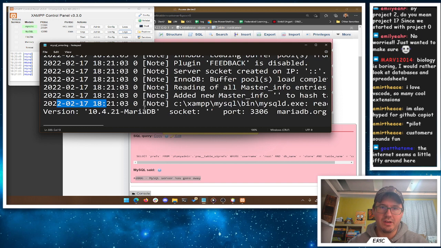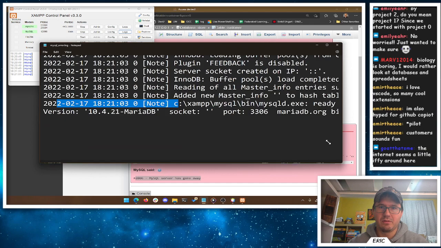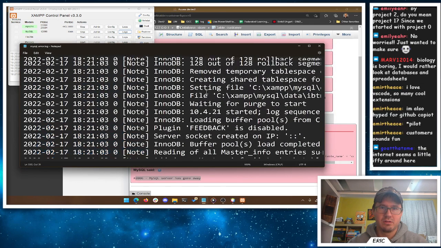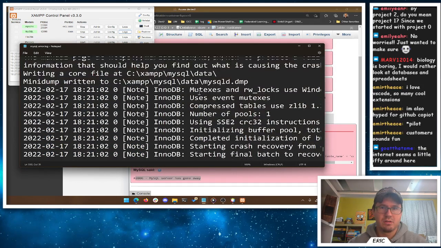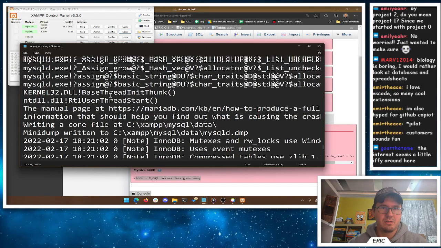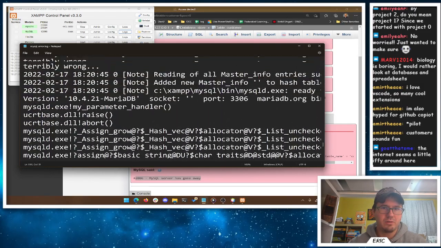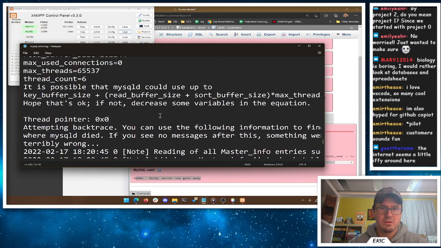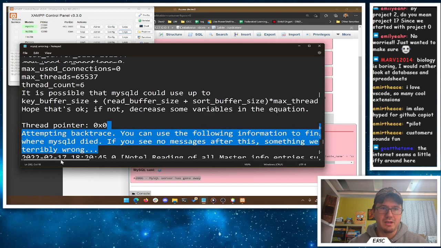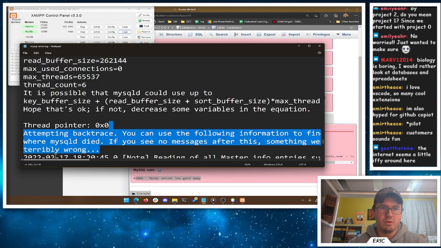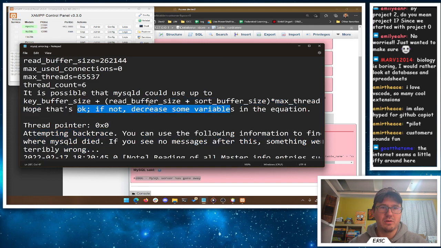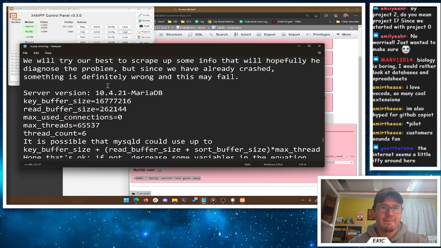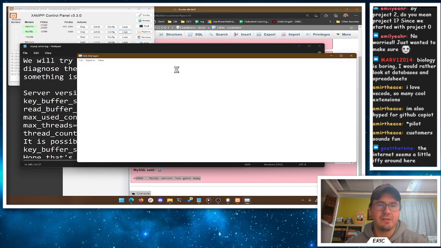All right, so this looks like today, okay? Let's see what this all says here now. Well, here we go. Something breaking here. Port. Use the following information to see where it died. Oh, we're out of memory. Oh, goodness. Okay. My poor computer here ran out of memory to run my SQL Server. That is insane here, friends.